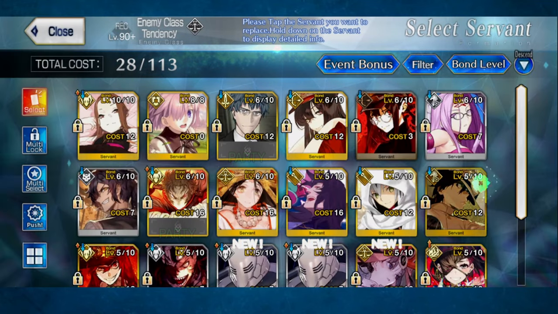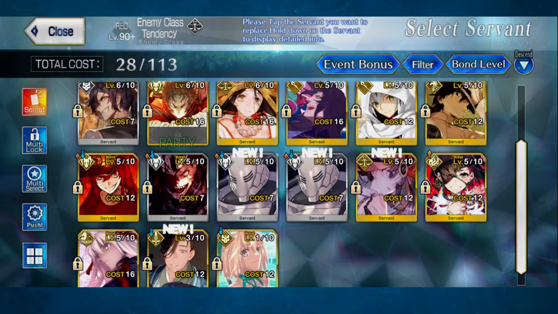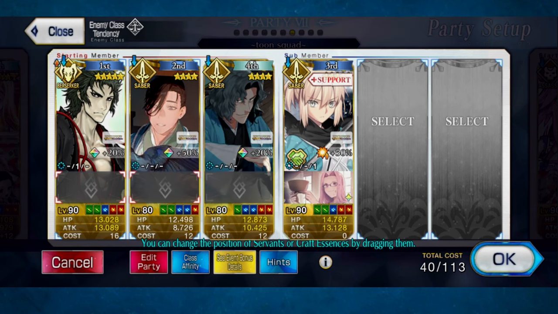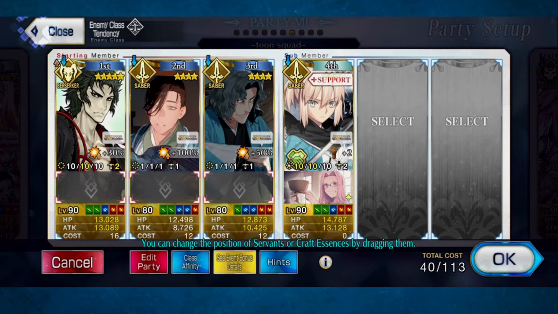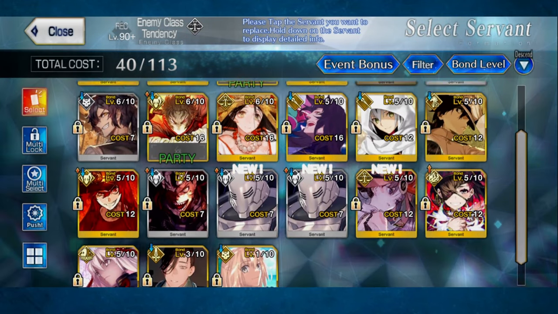Next. Where is he? I know he's here. There he is. He's all the way at the bottom because he's still Bond 3. We're going to put Okita as the backup. Let me see. Are you in the right outfit? Just to check. I'm pretty sure he is. I was going to say, you probably haven't touched him since you fully ascended him. Pretty close to it. And let me see.